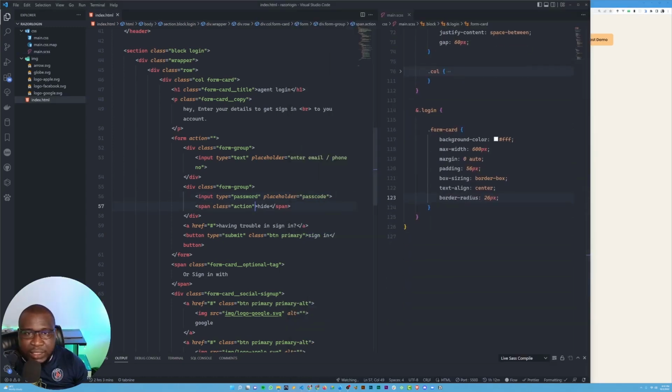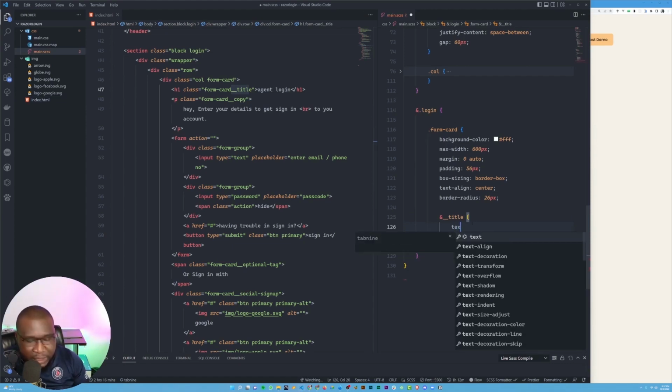Next thing, what we need to target now is the title inside this form card. So I'll break down here and we'll target title. So remember, we write them like this, why? Because we already created this form card here. So they just inherit the parent's class name here and add to their own. You see. So reference my SCSS tutorial and you will understand some of all these things here. Very, very important.